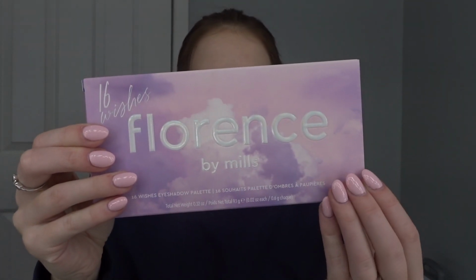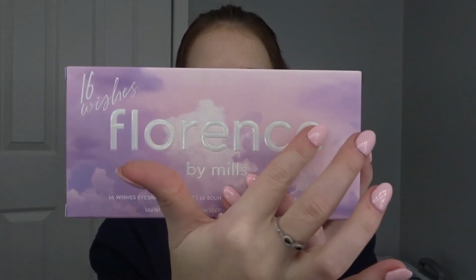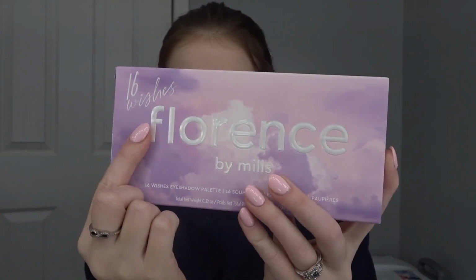It says celebrate with us, named after Millie's 16 wishes for the world. This magnetic break-apart palette is perfect to take on the go or for sharing the celebration with our friends. Use these warm, neutral, shimmery pops of color to create a go-to look or something bold to stand out. So that's what this says. You have 12 months to use it. It's made in the USA. I think it's really cool, but my favorite thing is this packaging. Like I said, it's like clouds, kind of sunsetty, and then this is holographic if you can see it. If not, it's hard to see, but it also stands out.